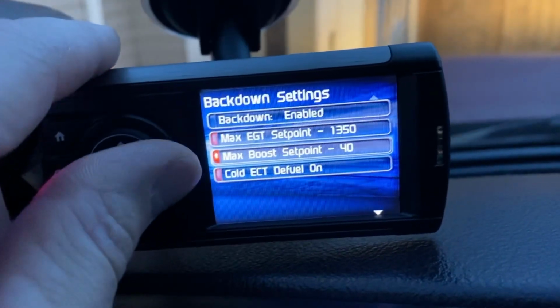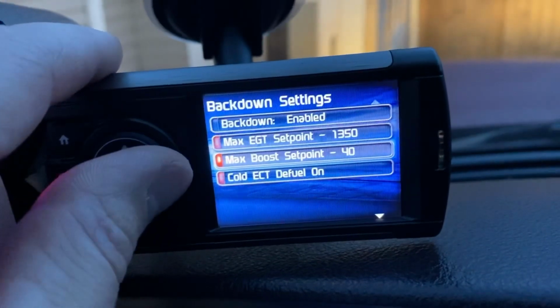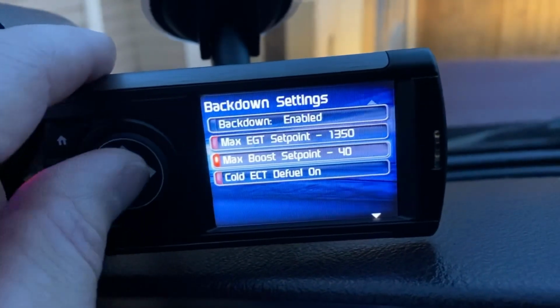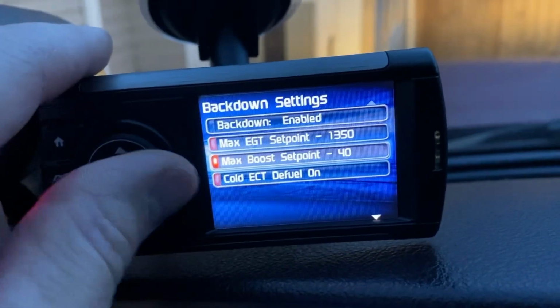So I know these engines are good for about 40 PSI before you gotta put head studs in them, so I leave mine at 40. Also, the turbo at 35-40, it's really maxed out, so there's no point in going over 40. So that's where my set point is at.